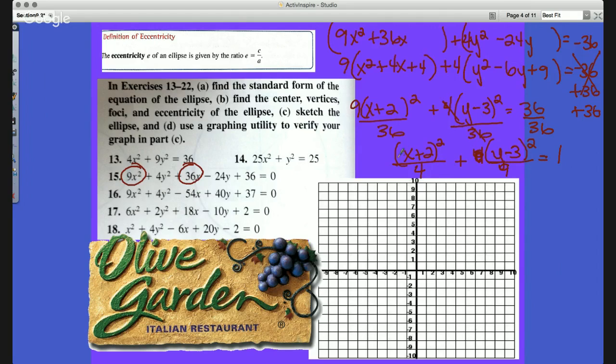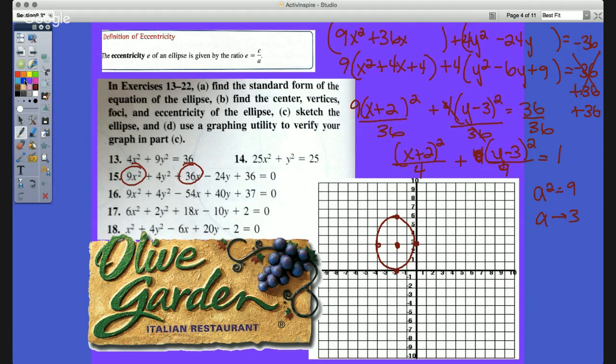Now, if let's say both of these were 9, this would have to be a circle because the major and minor axis would be the same, resulting in a common radius. Okay, just making sure we know that. So now the center should go left 2 and up 3. Left 2 up 3. And my a squared is equal to 9. It's going up and down because it's underneath y. So really a goes up and down 3. So I'll start here, go 1, 2, 3, boom. Square root 4, I get 2, so I'm going to go right 2, boom, and left 2, boom. So what I have now is I've got my ellipse that looks something like so, okay?